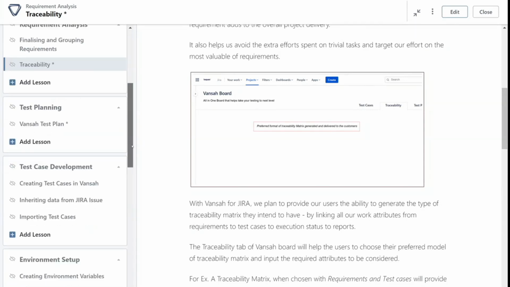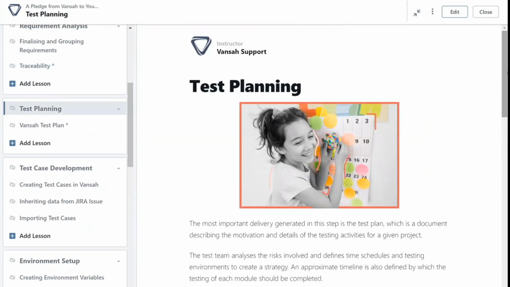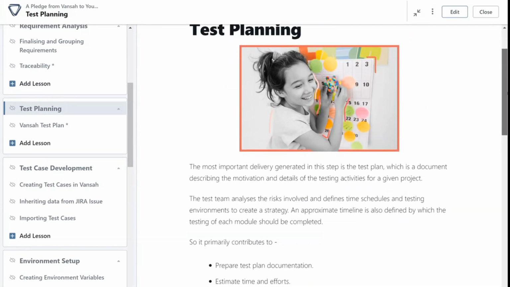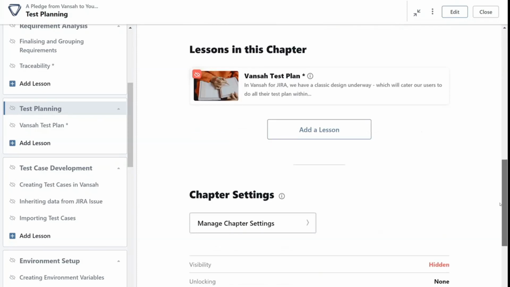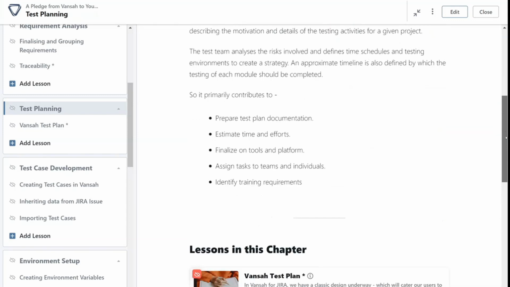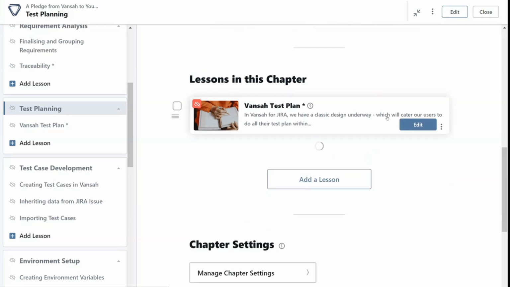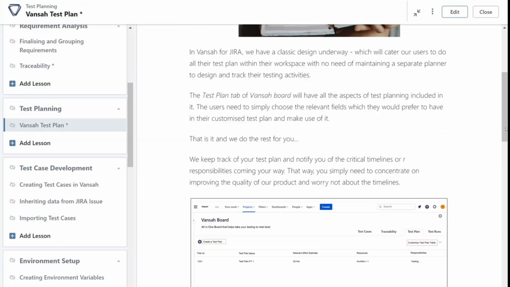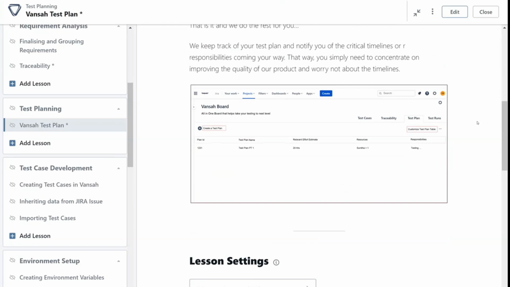So going on, now we have all the test cases ready for our project. So now the next important phase of testing will be test planning. This test plan will allow us to plan our executions and plan our roadmap to delivery. Once your test cases are ready, you need to document how and when they are going to be executed, who will be executing those test cases, and as part of which environment and release. Okay, so this will all be taken care of in another section called test plan.